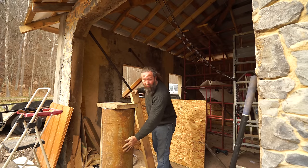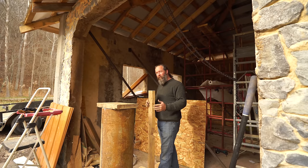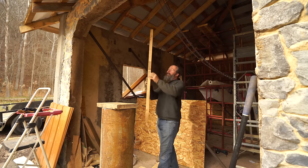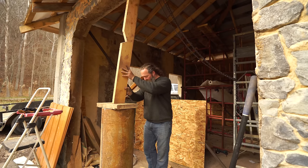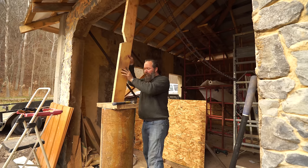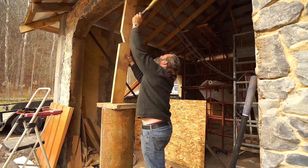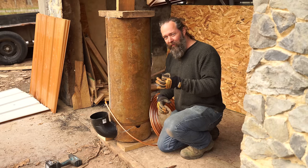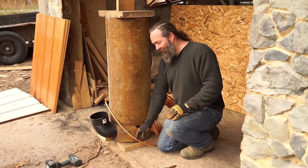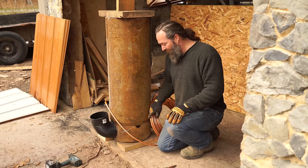The next step is to wrap this burn chamber with copper tubing. I'm going to be running around it doing laps, coiling it — and you've got to work pretty quick. It's just above freezing now, so I have a lot more time than I did the last time in the summertime. In order to hold this thing in place, I'm going to knock this support in place and wedge it against the door opening, which is made of concrete. That should hold everything nice and stiff while I'm working. This is half-inch OD copper. I found that three-quarter is too stiff and doesn't have enough metal-to-water ratio for a good exchange, but half-inch does great.